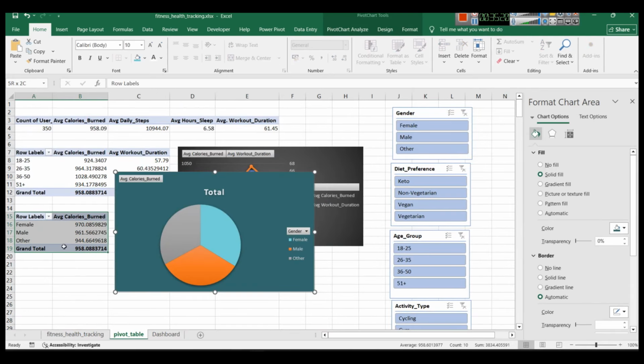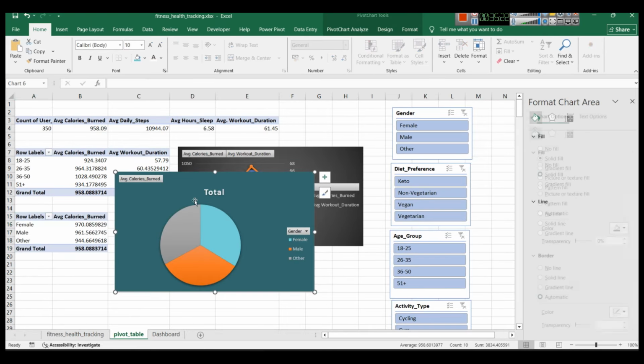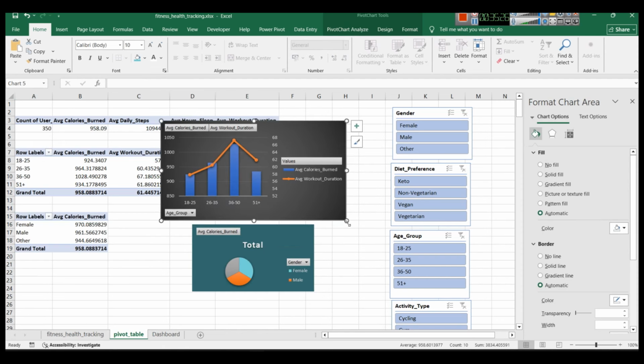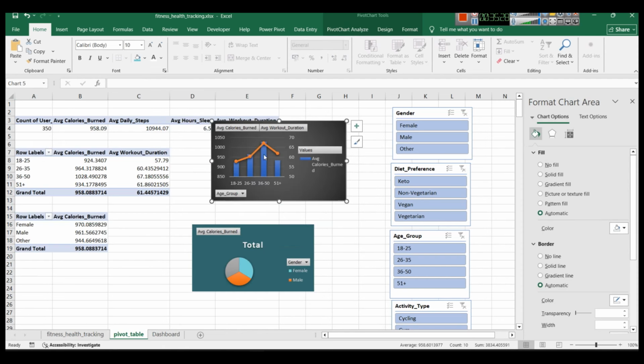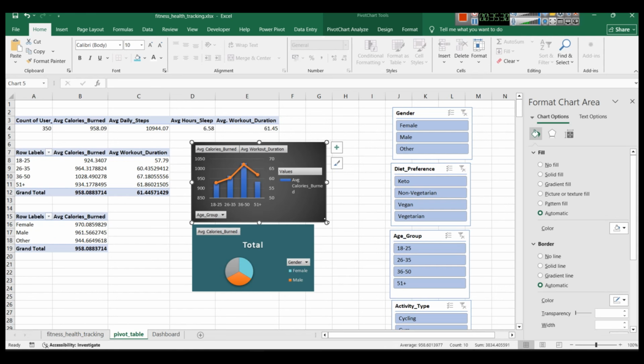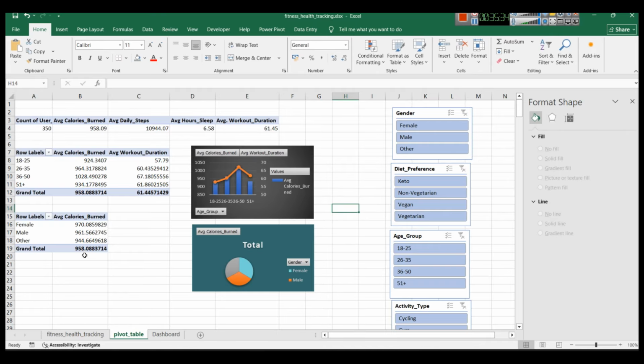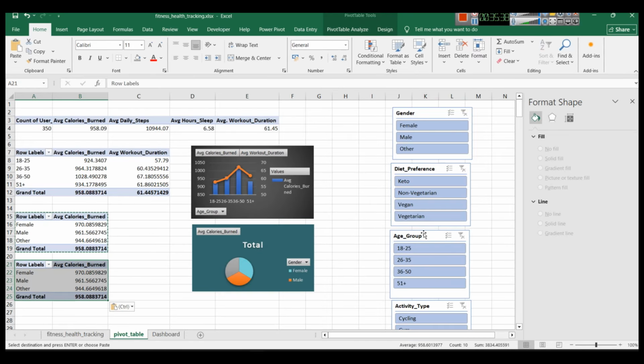Then, because average calories burn is our target field for this part, we will select that. From here you can delete them because they are not needed, but we will keep them. Later we can decide what we have to do. Copy it once again, paste it one more time, and here now you can see your pivot table options are gone.